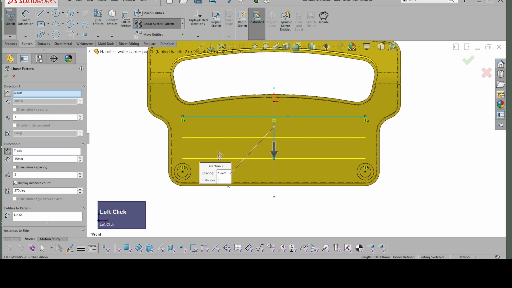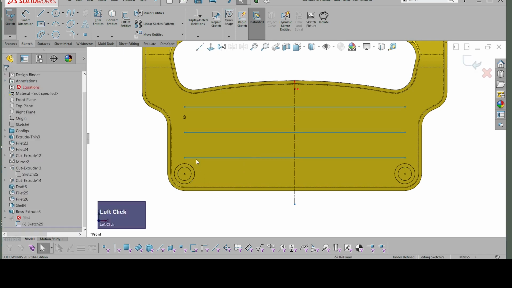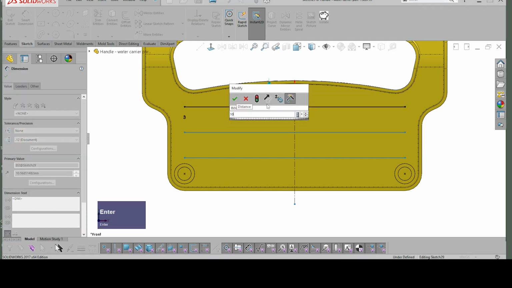Right now I'm not really too worried about where the line lines up. In fact, yeah, okay, so let me just show you a trick then. These are now equally spaced. I can fix this top line. Let's make that 10, right?